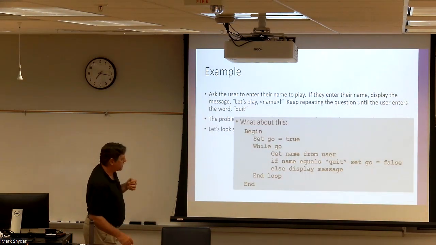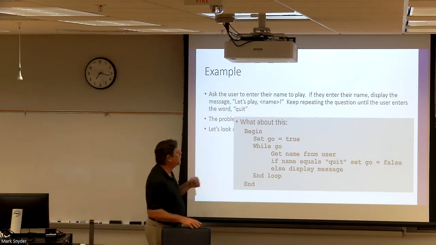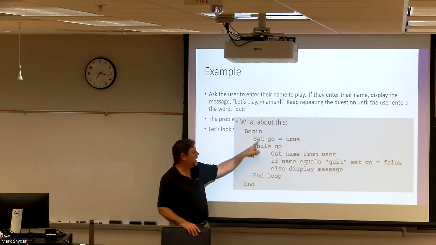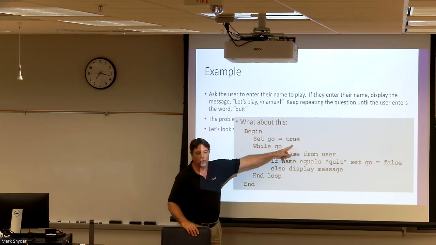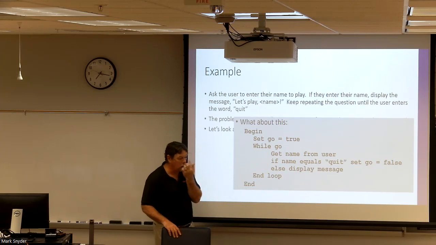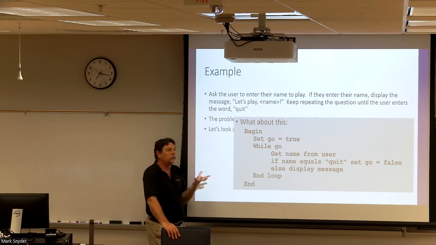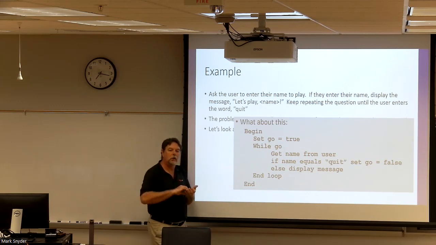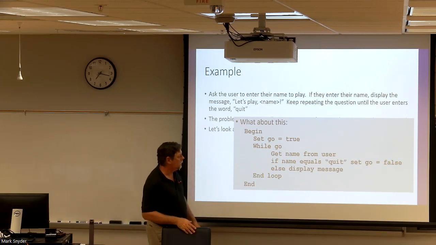Okay, what's different about this one? Oh, here we go. Set go, a variable, equal to true. While go, and I think I made this point earlier, that if you can understand this concept, that you set the value of a variable so that later you can use or test that value, the ability to have that thought process in your head will give you a lot of mileage later because you will use that a lot in programming.